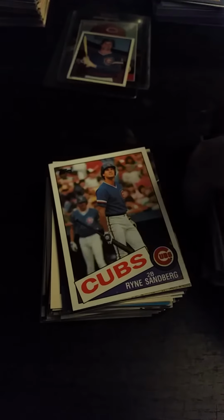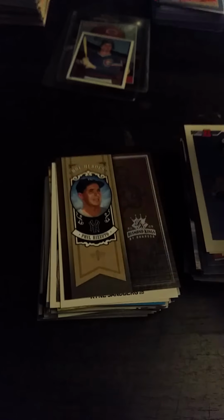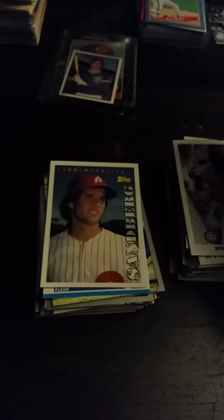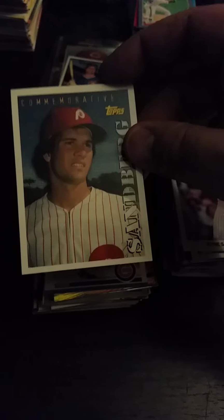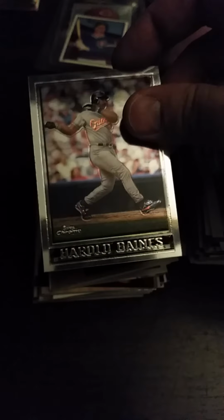Going through Fleer post 85 Sandberg though. Some of these are pretty good. 85 Donruss, 85 Topps, Tomey, Skybox, Tim Salmon, Sandberg Studio, 86 Donruss, 86 Topps, Bowman, Phil Rizzuto, Diamond Kings. It's a nice Leaf. Sandberg, I'm not really sure about this card. Never really seen that before. 87. Nomar Garciaparra, Bowman's Best. Harold Baines, Topps Chrome. Harold Baines.